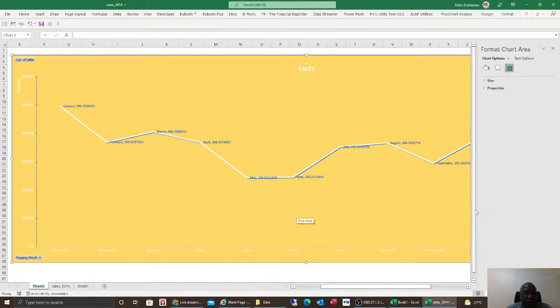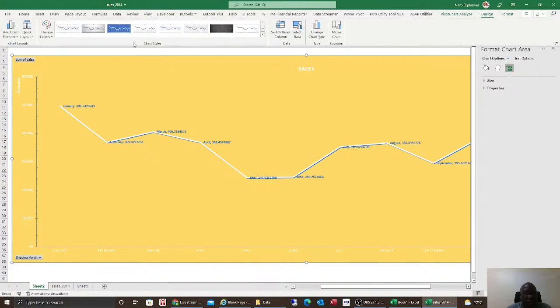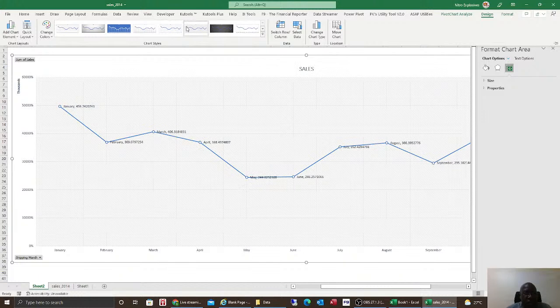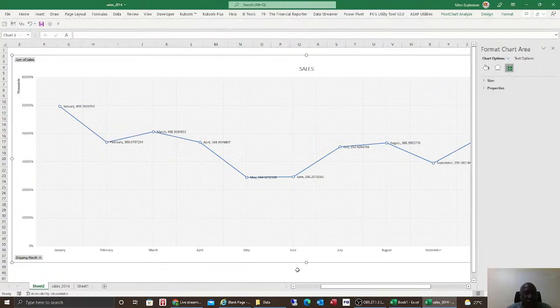Now this is a line. Line, now again, go to design. Which one do you prefer? This one? This one? All these are options that you can do with the chart. Okay, so this is how you do a chart, and the best thing you can do now, just give it a try. Just exercise. I want you to exercise this. If there's any problem anywhere, just let me know. Okay?